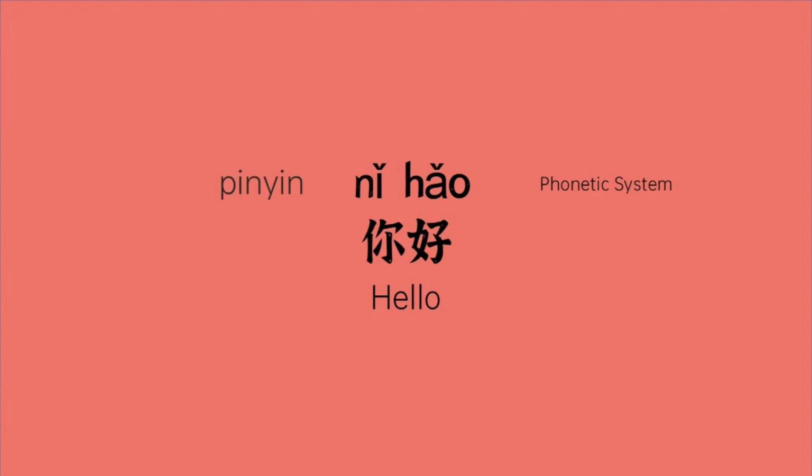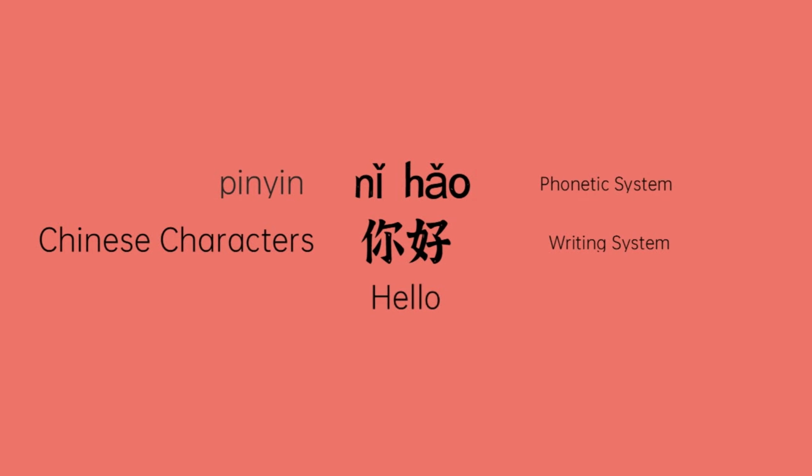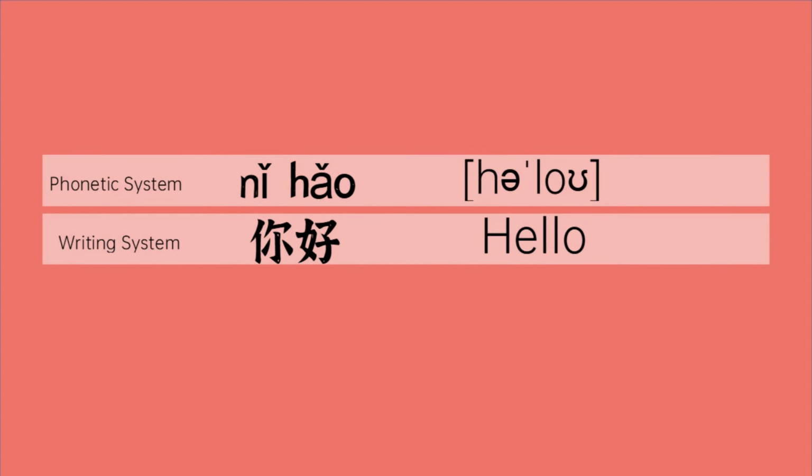Okay, now let's start our first lesson. Lesson 1. Learn only one word. 你好. It means hello. Through this word, we can explore the mystery of Chinese. Above is Pinyin, below is Chinese characters, 2 Pinyin syllables, 2 Chinese characters. One Chinese character corresponds to 1 Pinyin syllable. Pinyin is the phonetic system, and Chinese characters are the writing system. We can see the correspondence between English and Chinese.